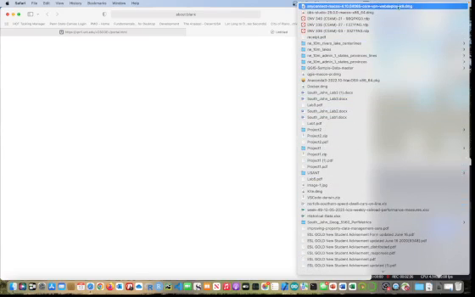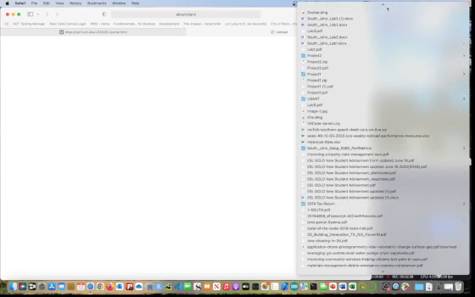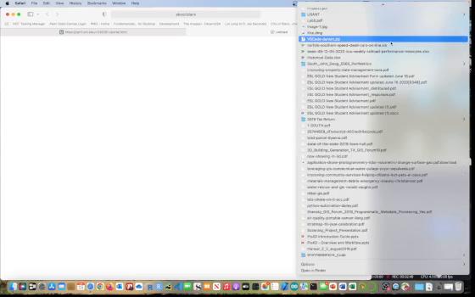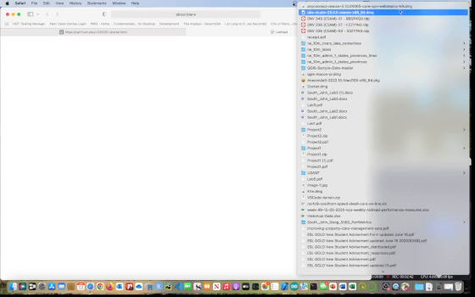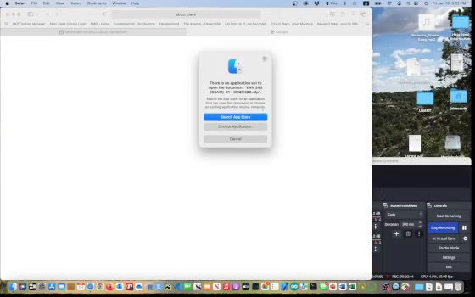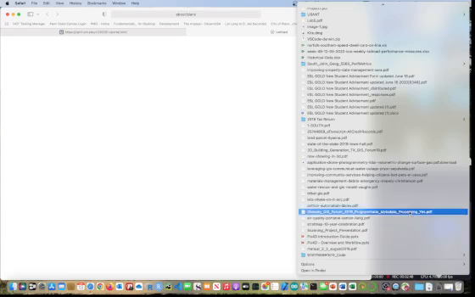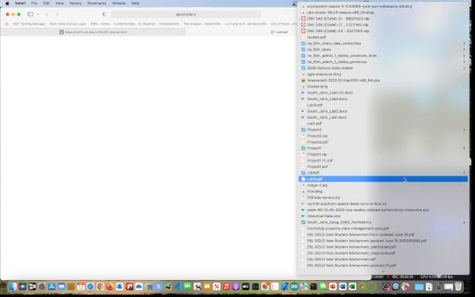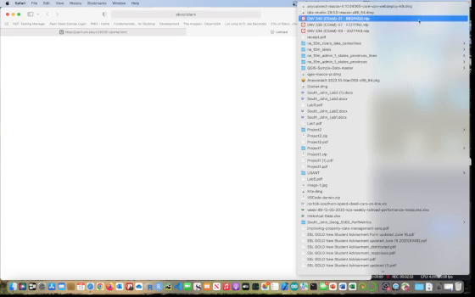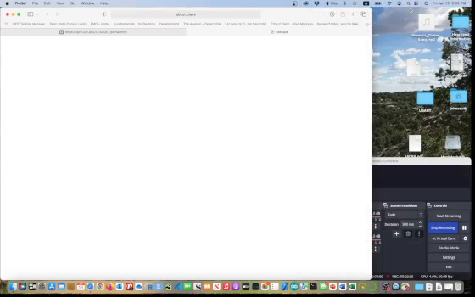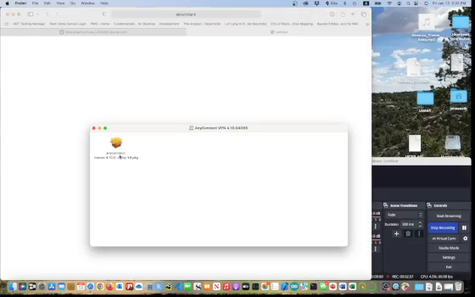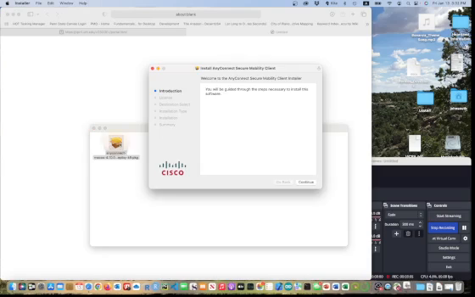Go up to the top here, and we'll go ahead and this will work for me. Go ahead and click on this right here. Well, that's not what I wanted. Go back into our downloads, scroll up to this, click that, and here's our package that we need to install. We're going to go ahead and double click this, and there it goes, double click it.